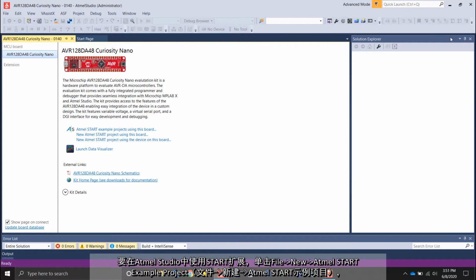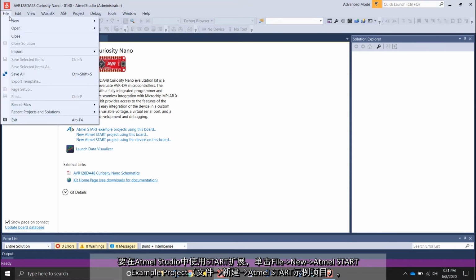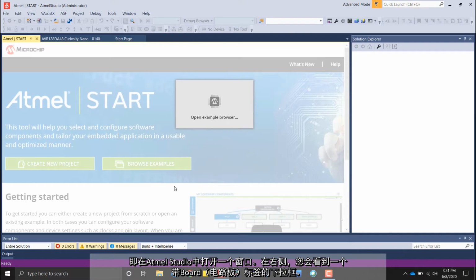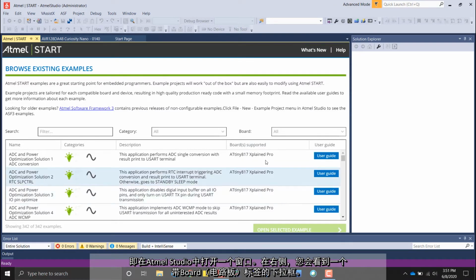To use the START extension within Atmel Studio, click File, New, Atmel START Example Project, which will open a window inside Atmel Studio. On the right side you will see a drop-down box labelled Board.